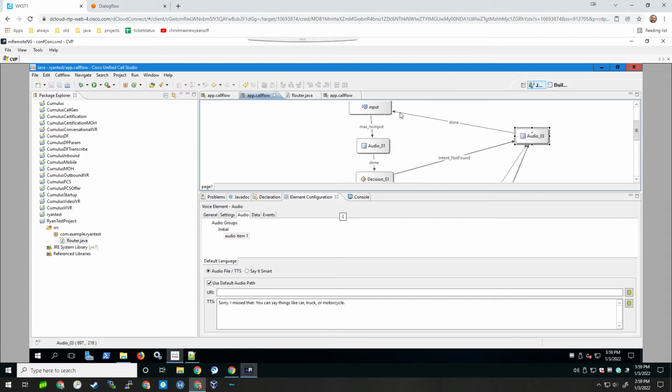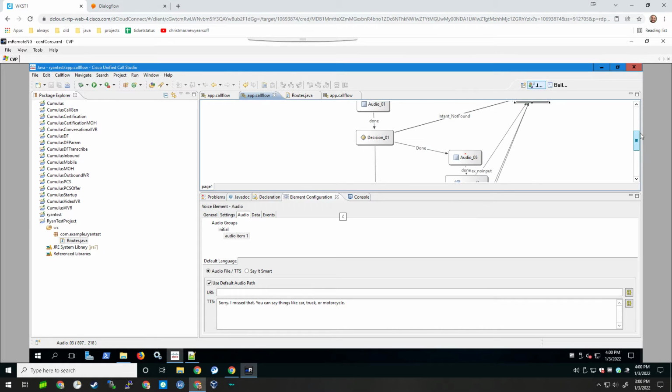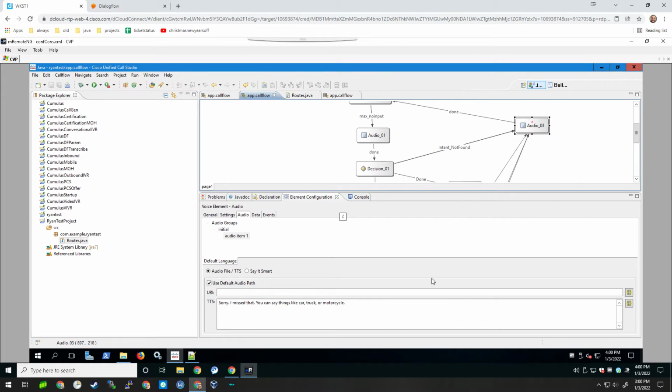Obviously, you're going to do things in a real router with a customer, like a max times through this loop, because people are going to get fed up. Things like 3 times through, and then you're going to want to send it to an agent, or obviously, in some scenarios you might want to send it to an agent immediately, depending on what happens. But in this one, if it's not an actual value of one of those 3, car, truck, or motorcycle, but it is a valid intent, it's going to go through here and send it back.